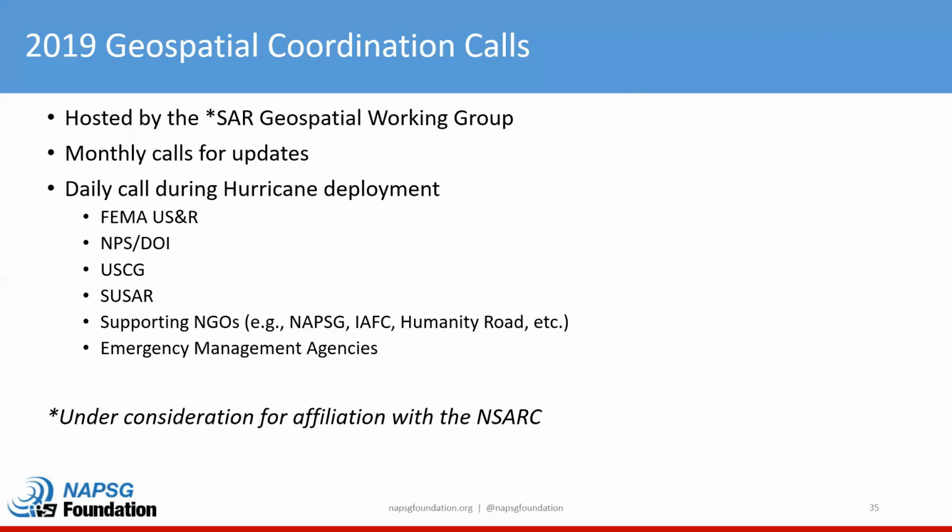And then finally, the emergency management agencies, especially their GIS staff that may not even know you're out there collecting data, but as soon as they know that, they probably want to be able to utilize it in their own information system. So this group is currently under consideration for affiliation with the National Search and Rescue Committee, and I hope to hear more about that in the coming weeks.